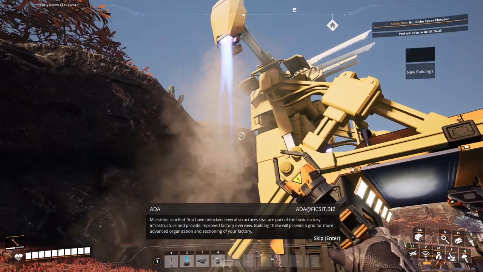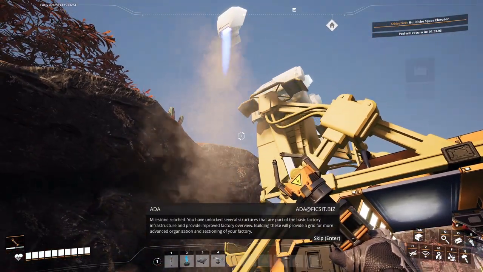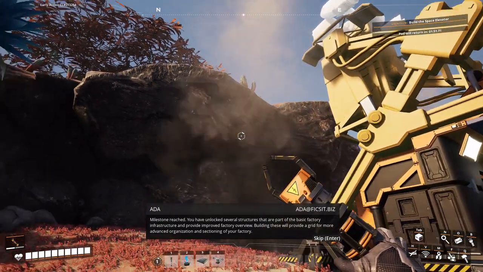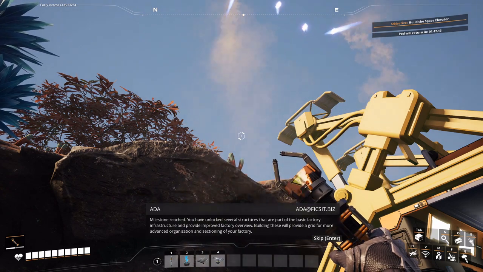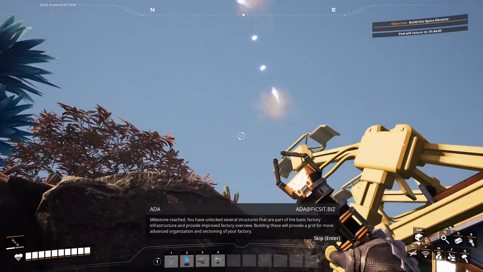Milestone reached. You have unlocked several structures aimed to provide the force needed to build basic factory infrastructure and improved overview. Building these will provide a grid for more advanced organizing and sectioning of your factory.